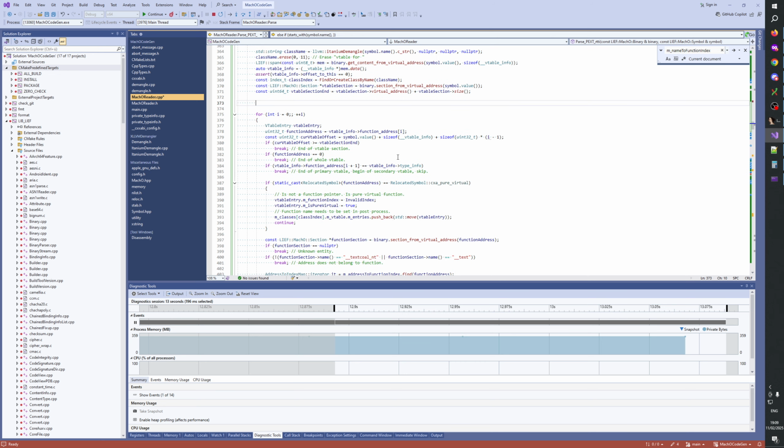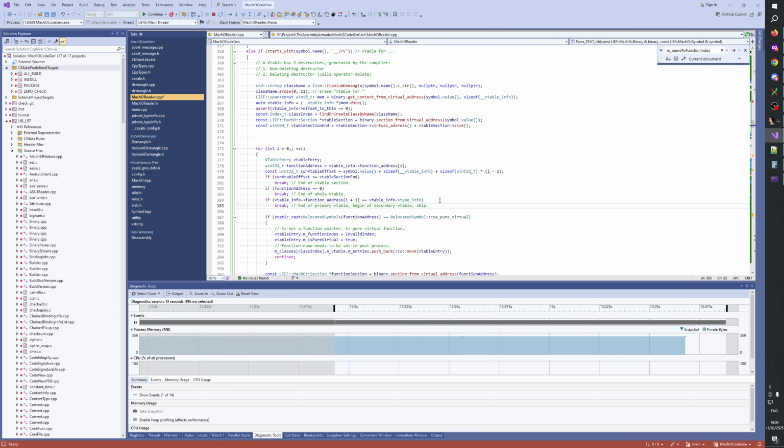Well, before we store, let's parse first to see what we actually need to store. Okay, so end of primary vtable, begin of secondary vtable.